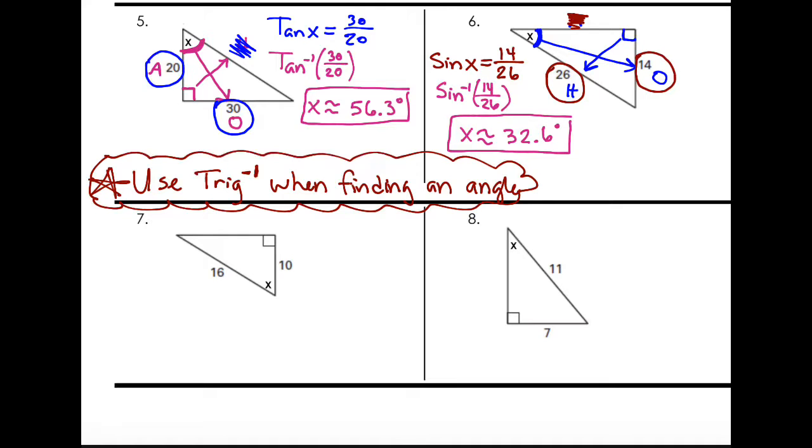So if you are someone who is not getting these answers, and you are finding your inverse trig button and you know where your trig buttons are, look in your calculator for the mode and make sure it's in degrees. If it's in something called radians, that is going to give you different answers. You do not want to ever be in radians in geometry. So you want to change your mode, make sure your mode is on degree. Once again, if you are on a regular app calculator that comes on the phone by default, like an iPhone calculator, you are not going to have the inverse trig functions.